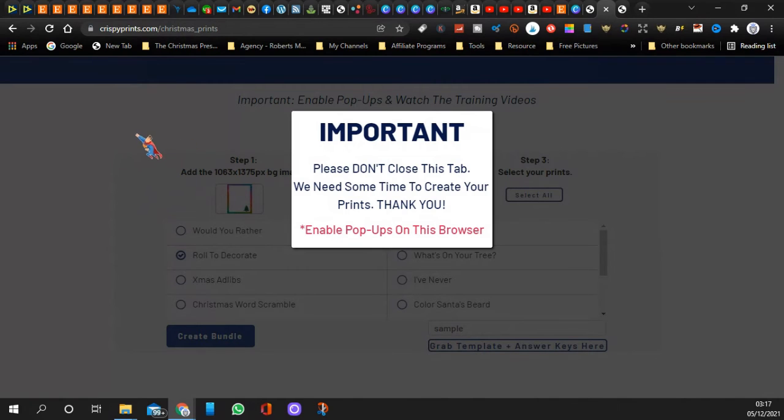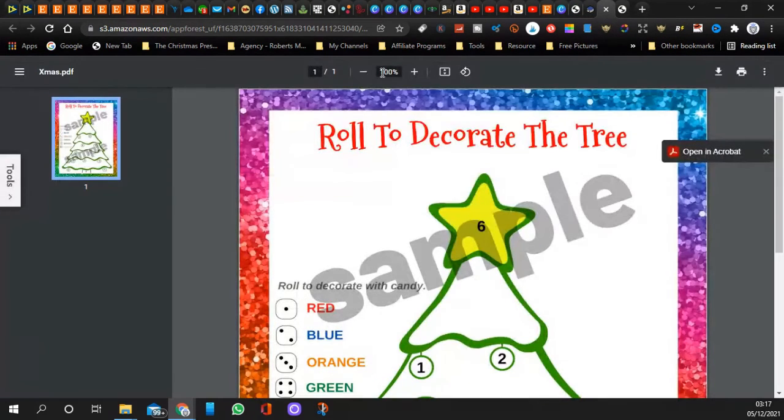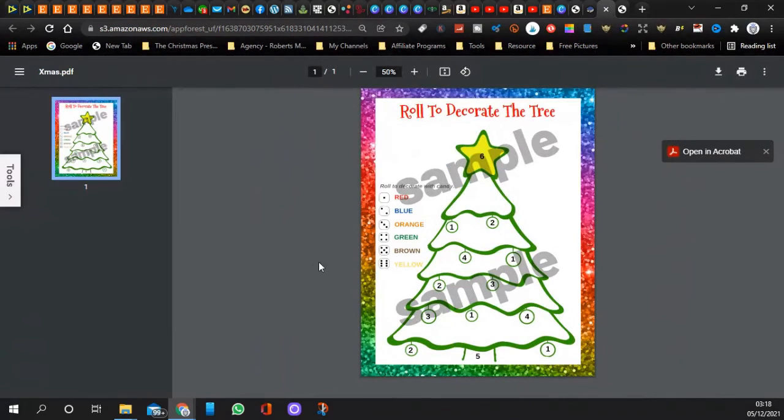And this one is selling daily for me. It's a very good one, guys. Now, I'll show you on Crispy Prints in a minute. Yeah, this one, they like this one, guys, because look, they roll a dice and then they colour it themselves. Kids love it.